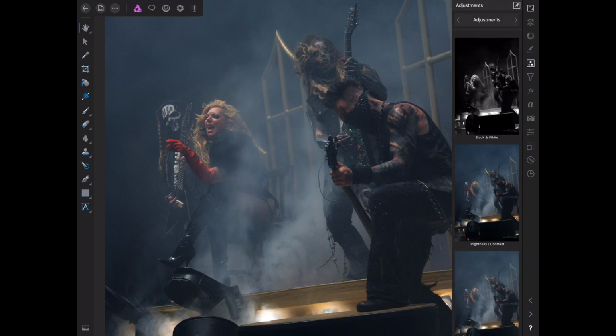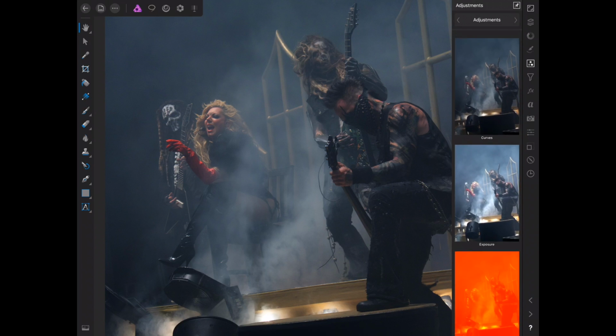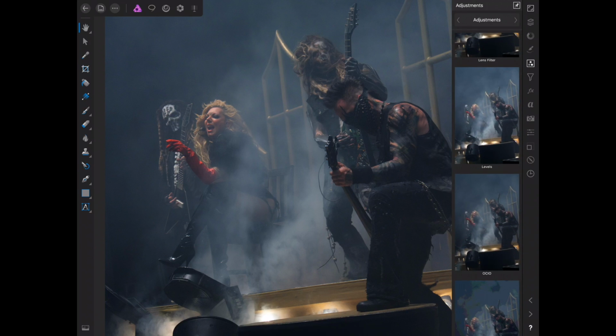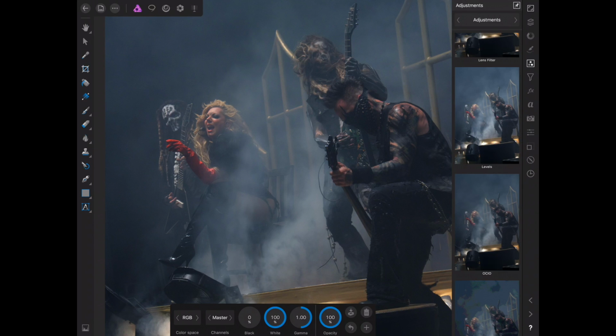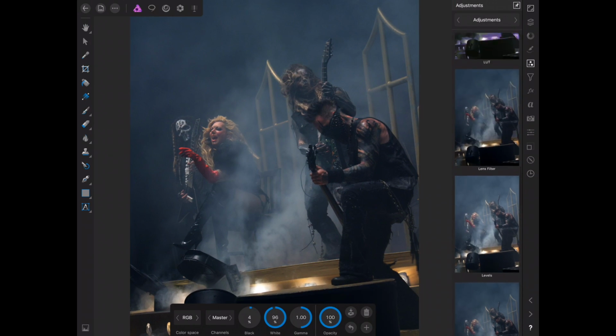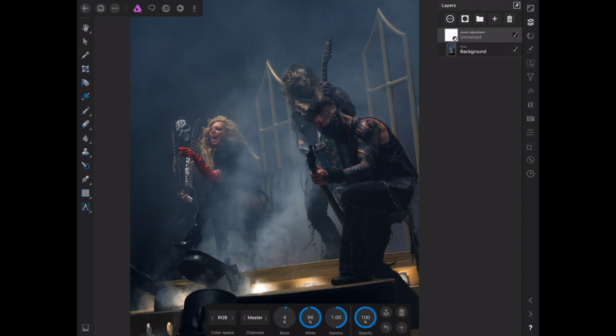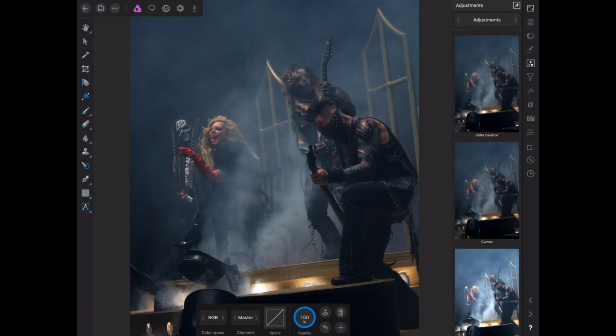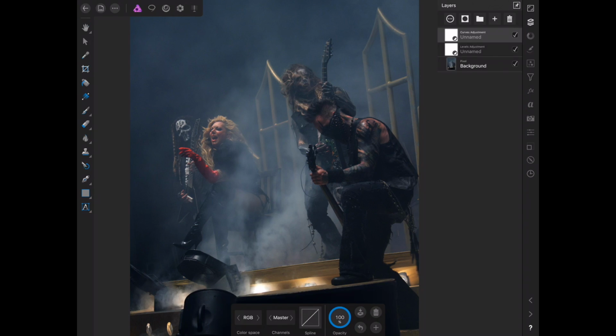Let's go to our adjustments, and let's actually first do levels, because that's kind of what haze removal's doing anyway. So let's get the blacks just a little bit blacker, and then the whites just a little. We're just going to crunch this a bit, not a lot. Now we're going to go to curves, and that's going to be our next layer. So levels makes an adjustment layer, and then curves is going to be a new adjustment layer here.